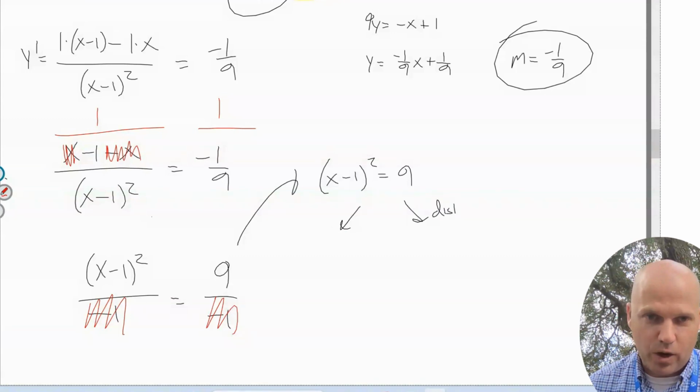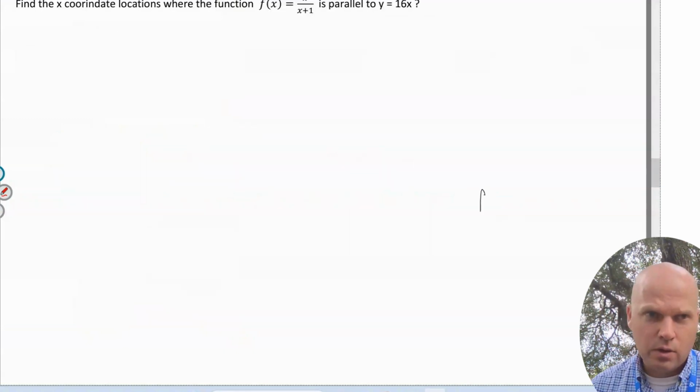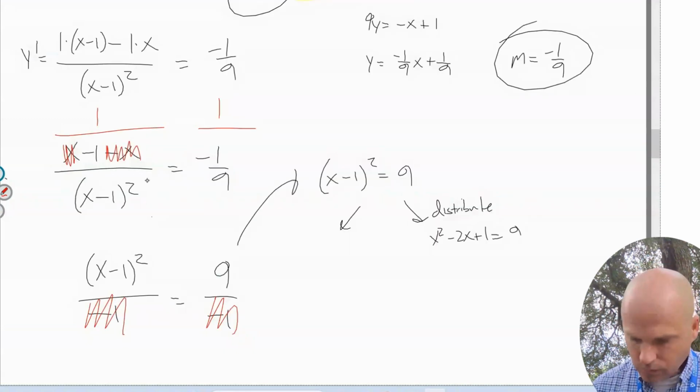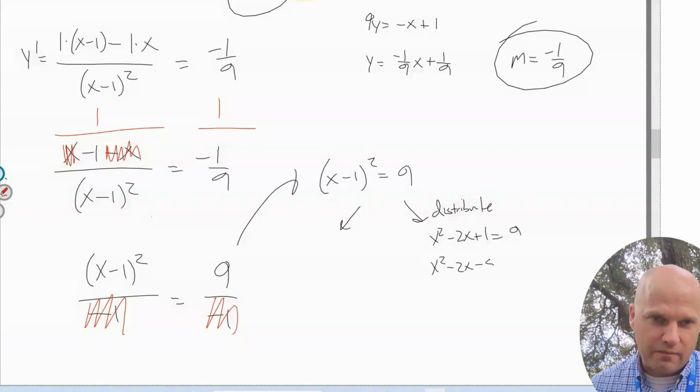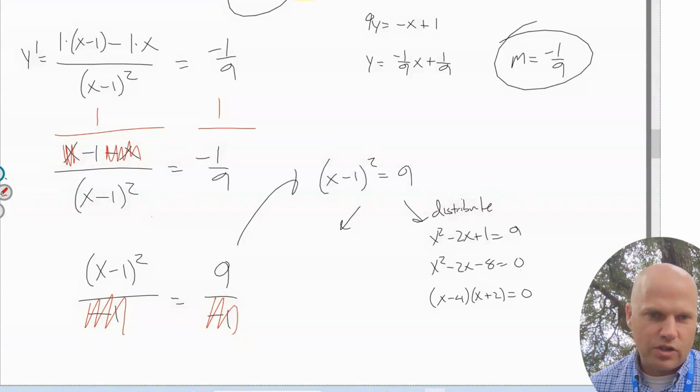This is not my preferred way, but you could do it. Move everything to one side, factor to solve. I mean, this way actually prevents us from making very large mistakes. Why do I say that? For this reason, you see you have two x values, 4 and -2.